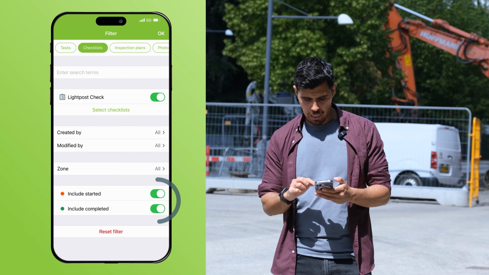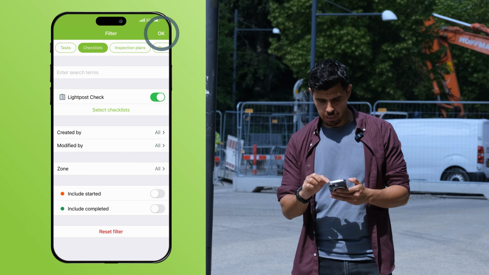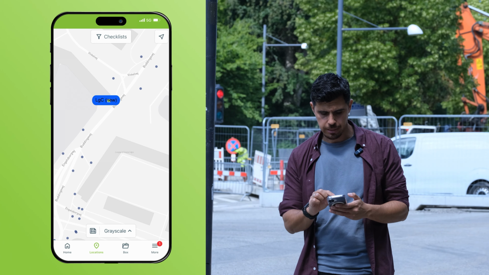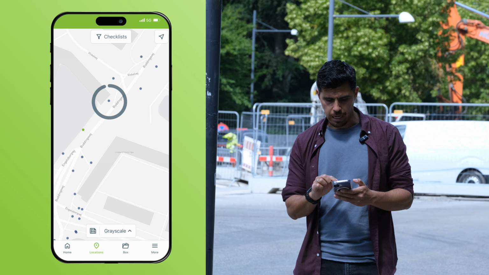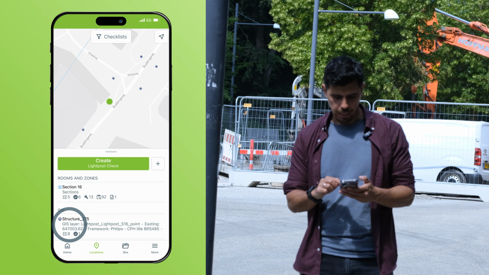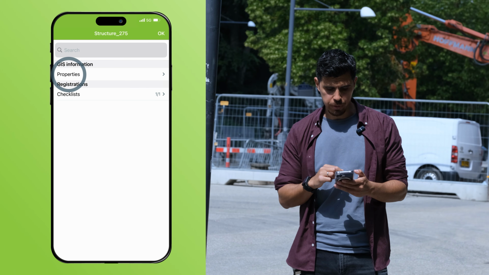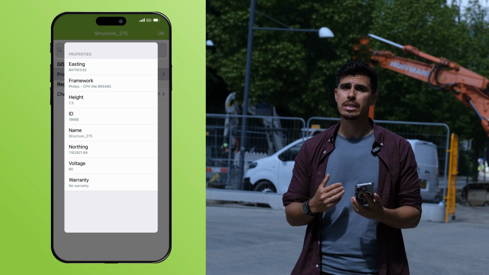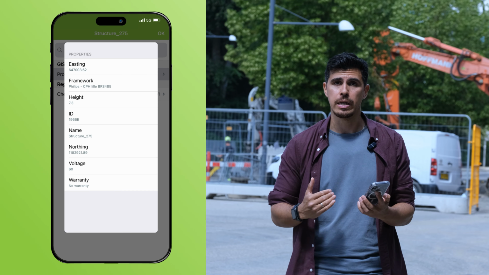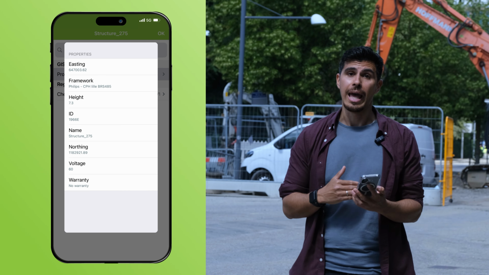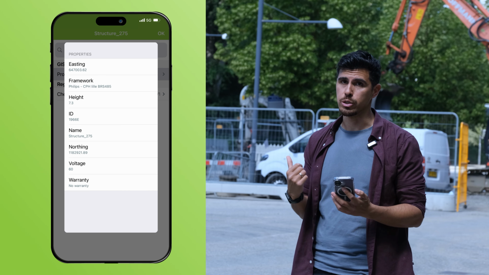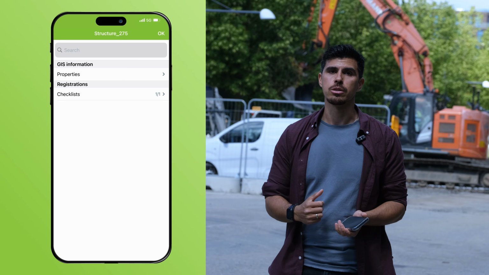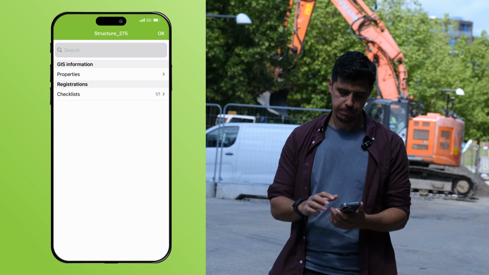I'm just going to remove all the checklists from the filter. Perfect, so I only see the elements. So when I click on the element again and go back to the properties, if you remember the properties that we saw before, it was only the warranty. Now you can see that the information about the general status is already being added from the checklist straight to the object. So let's see how we can use that information back in the office in a useful way.